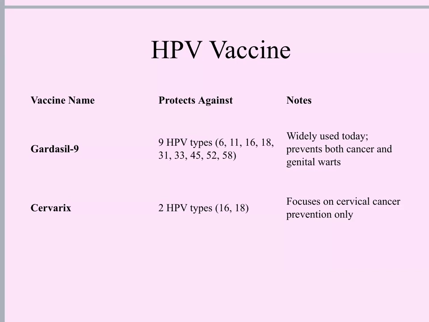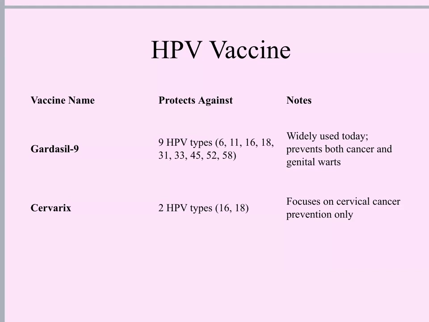And the reason for that age range is because the thought is that we need to target people before they've had sexual exposure, because you can be exposed to HPV the first time that you engage in sexual activity. And then there is a link with cervical cancer, and the earlier you start engaging in sexual activity, the more likely it is that you could have cervical cancer. And the reason for that is because your body just has more time with that HPV to have those cells mutate. I hope that that makes sense.